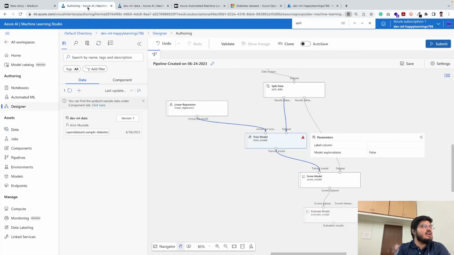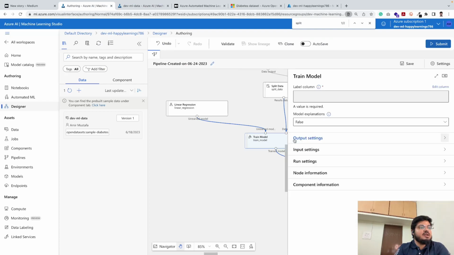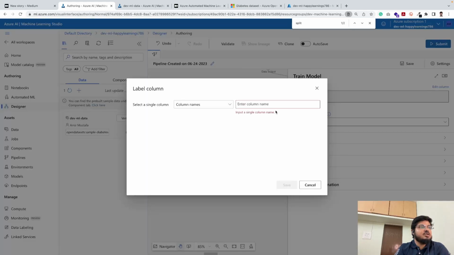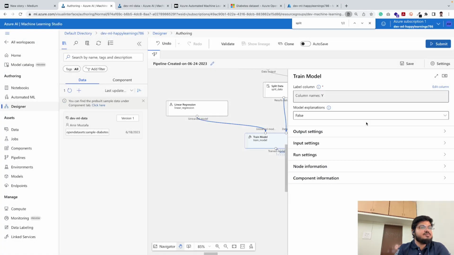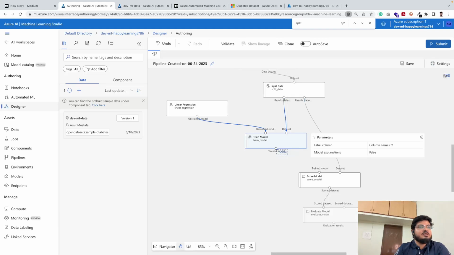So we have to choose the right label over here. So double click it. It asks for choosing a label. So let us click edit column, give y, save, and we can scroll over there. The error is gone.